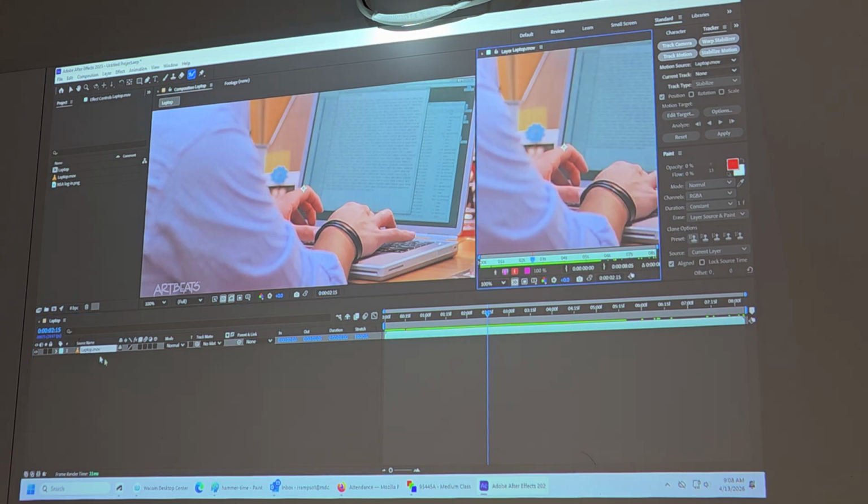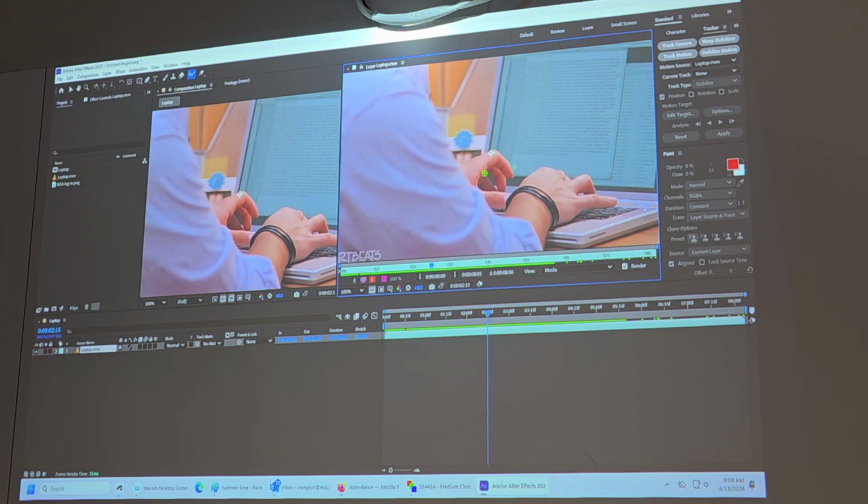Basically, double click. Remember, we need to use the Roto brush a lot of times in the layer window. Someone asked: you said double click on something? Yeah, I just double click the laptop and you're going to get the layer window. Just like normal, anytime you double click, you'll get that layer window. And this is where you're going to see the magic happen in a sense. So we have to be mindful of that.